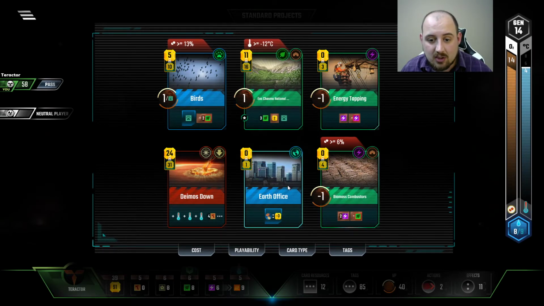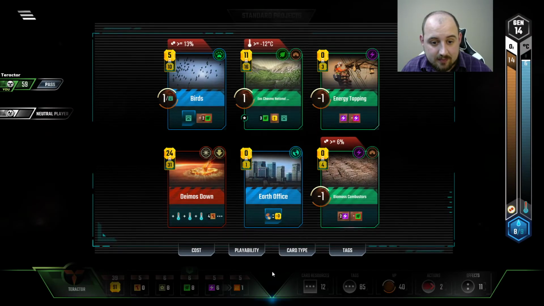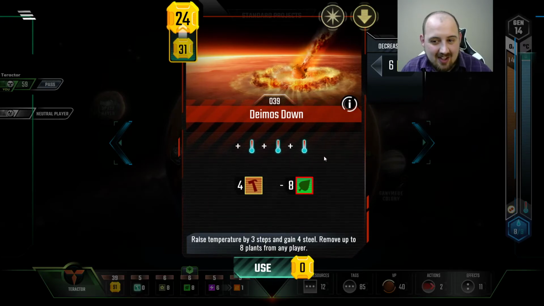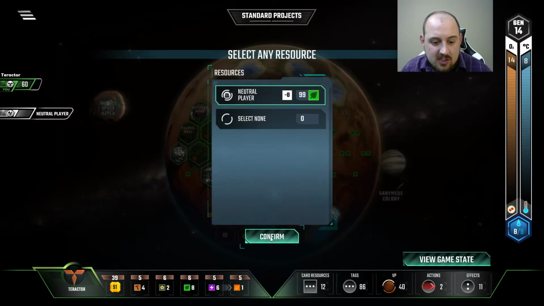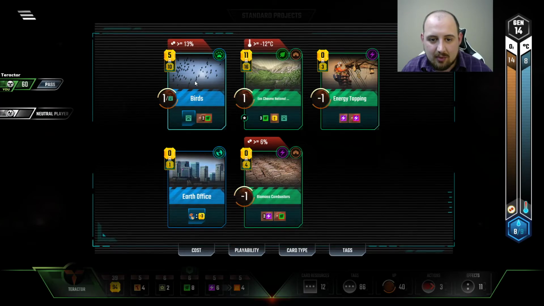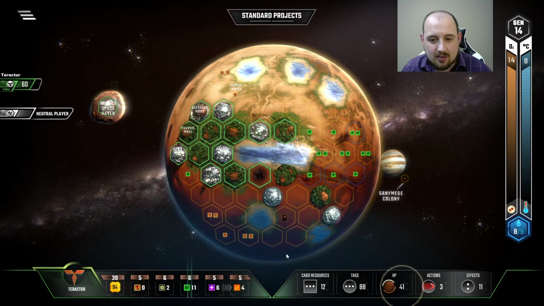I don't have an Earth tag, so I might sell Earth Office for $1. Can you believe it? Oh, I'm not going to buy a heat bump. I'm going to play Deimos down. That is hilarious. I'm going to spend $24 on an event to get 1 touch of heat. Wow. And had I, because I couldn't use the titanium on anything else, kept that cheap city, we would just be in a better spot. That's all I can say about that. So overspend on you.